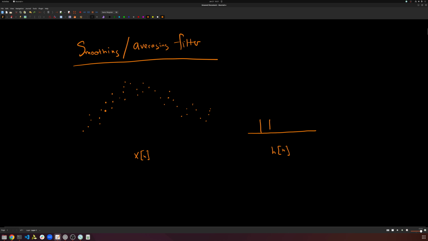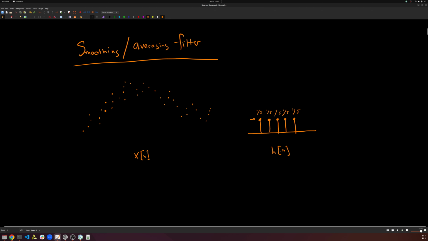our analysis filter. In this case, our analysis filter, let's say it looks something like this. Let's do 1, 2, 3, 4, 5. It's going to be 5 pulses, like this. This is also known as a rectangle filter, is another term you'll see. It's going to be 5 pulses, and each of these pulses will have a magnitude of 1/5. So each of these are 1/5, nothing too crazy.